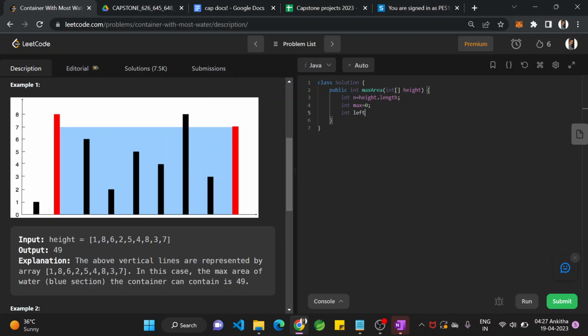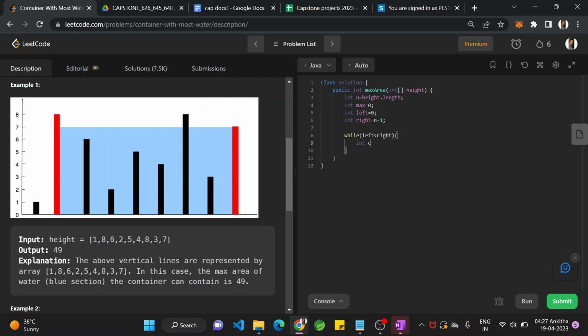Next int left equal to 0 and int right equal to n minus 1. After this is done, now run while left lesser than right, and find the area now.